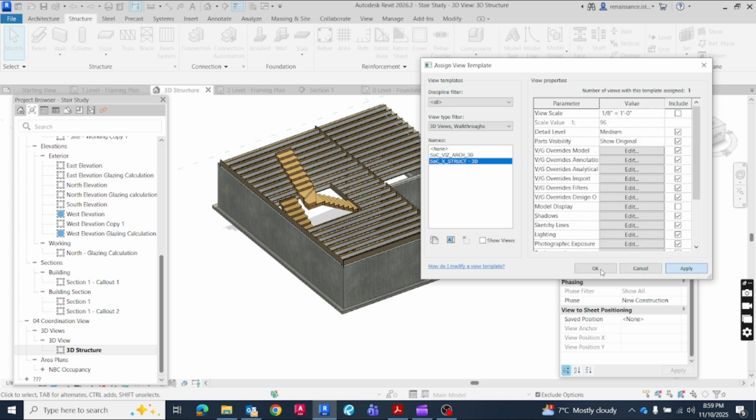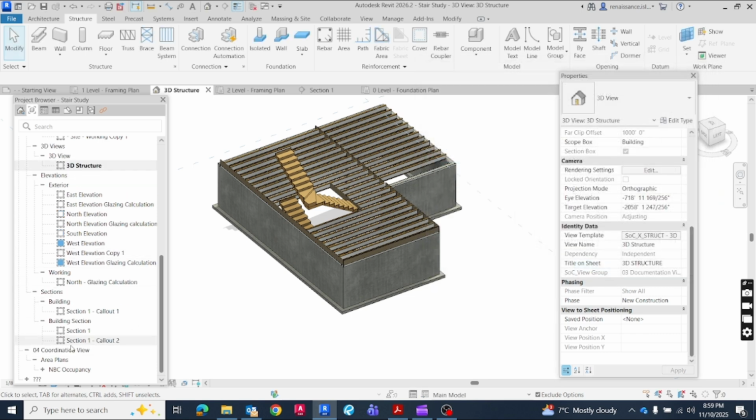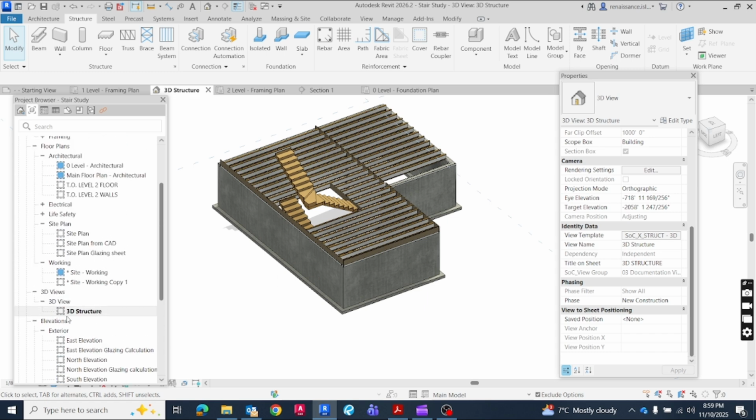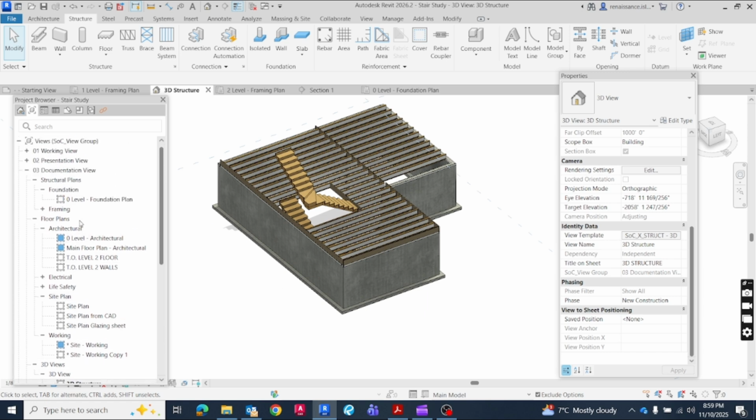Now I don't need to go to my coordination views just for the structural plans. But if anyone uses the Revit default template, everything is under the project browser, the structural plans you can see. You can just click on the level 1 structural plan and then start inserting and doing the framing.